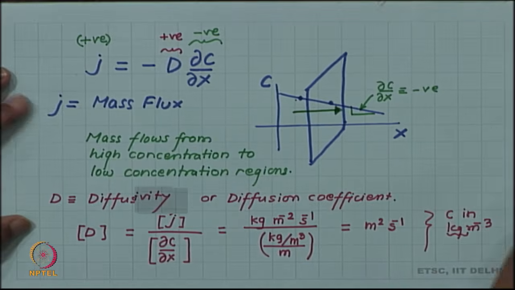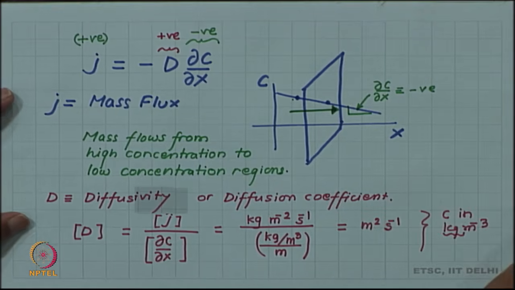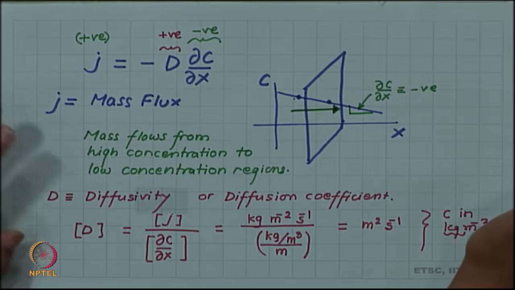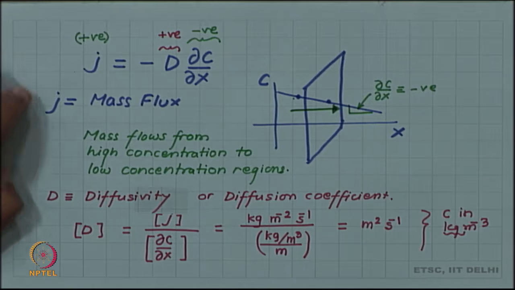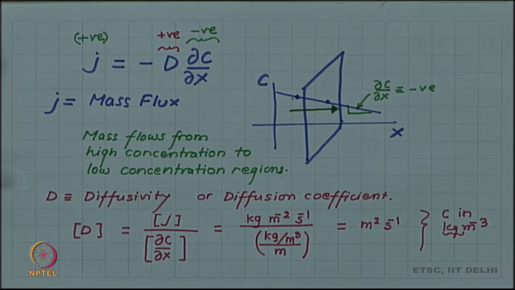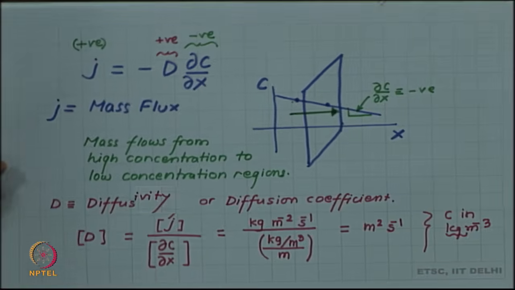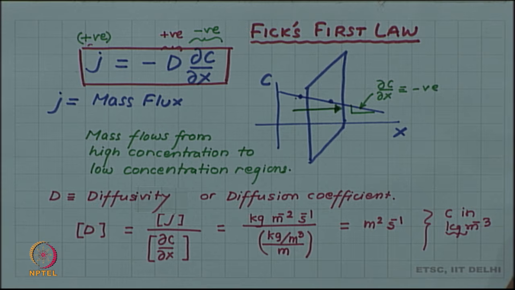So, this is the mathematical form, and essentially Fick did not derive it, and there is no such derivation for this first law. We will see later in this course that we will be able to derive this law from first principles by atomic movement, but at the moment we will not do that, we will just take this law as given. This will be our flux to concentration gradient relation, and this is our Fick's first law.